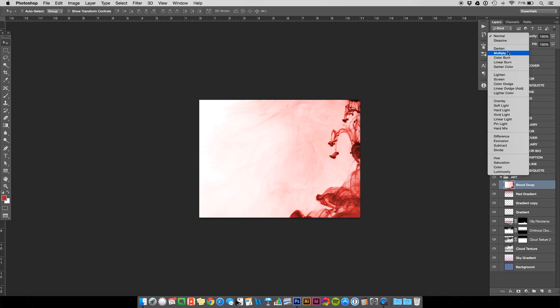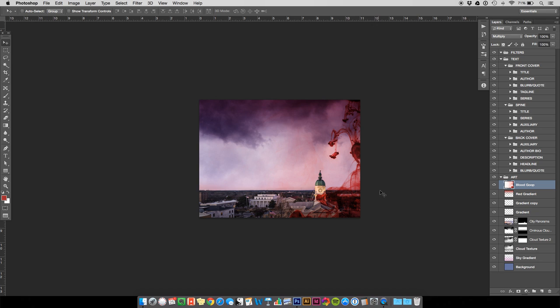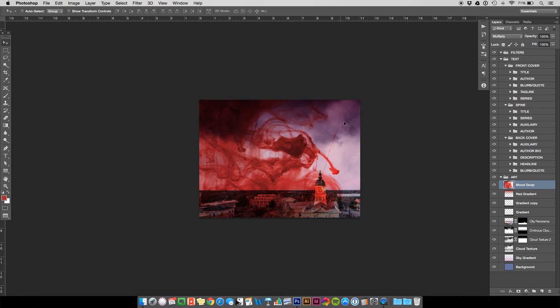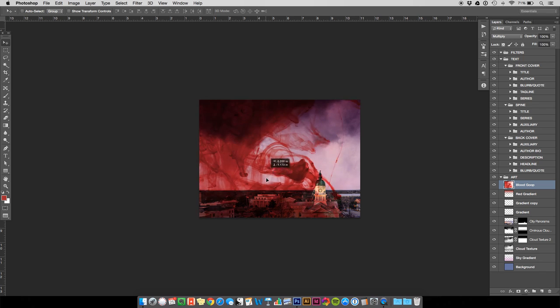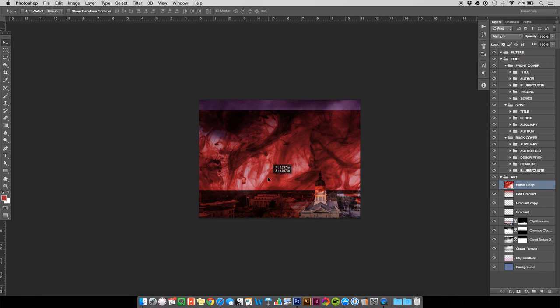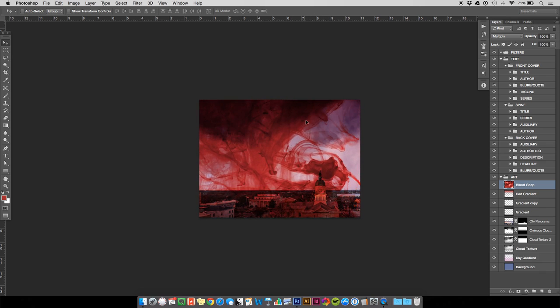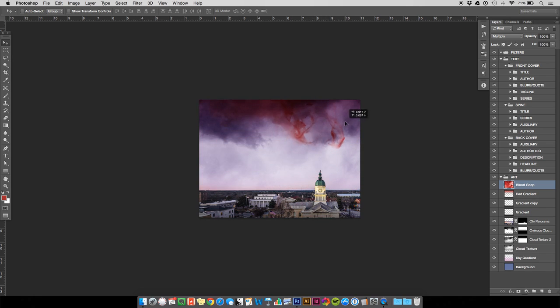The first thing I'm going to do is change the blend mode to multiply. And already you can see that that sort of gives us something different to work with. If I drag the image around, it takes all of the pale colors of the image and essentially makes them visible to us right here in the image. Pardon me for a moment. And it keeps all of the darker colors visible to us. Okay, so that's a really large image. Obviously, it's taking over the whole screen. So let's look at how we can make it feel a little more like it just belongs.